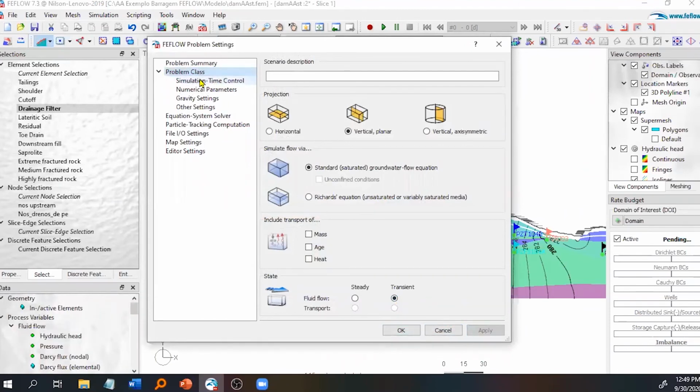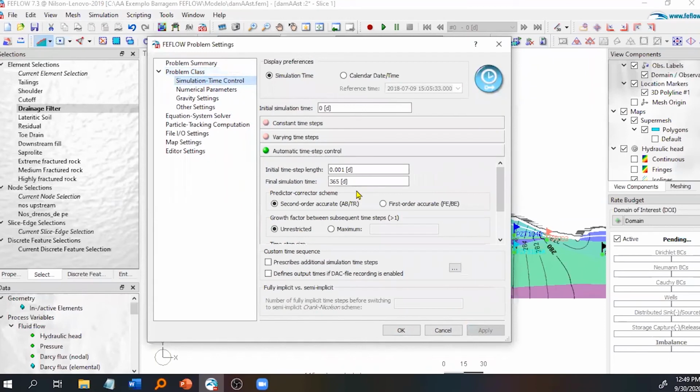And I have the simulation control. So it's running 1 year. It has an adaptive time step. It starts with a small time step, and then it checks what would be if the model extrapolates between two time steps, the value, and it calculates the head.